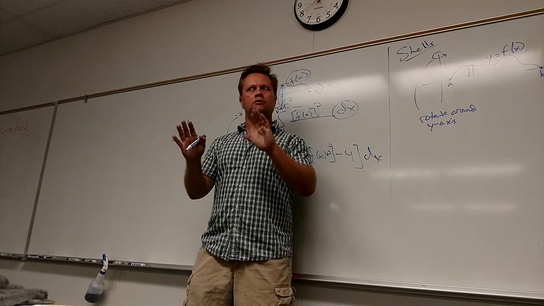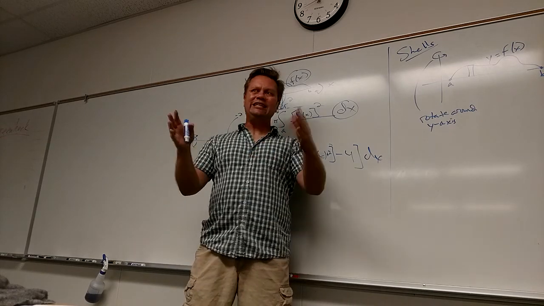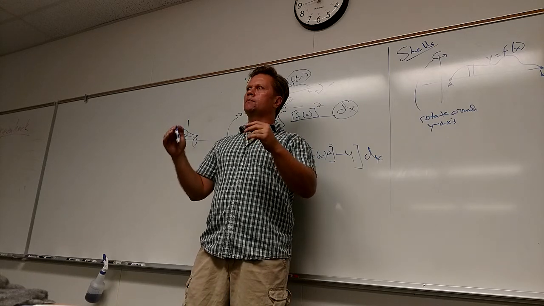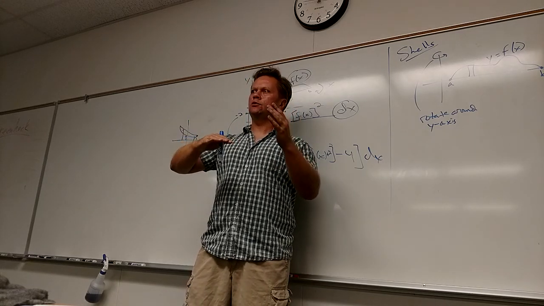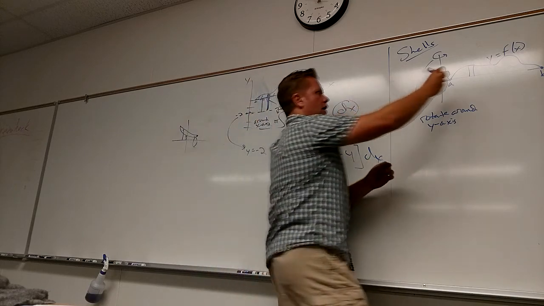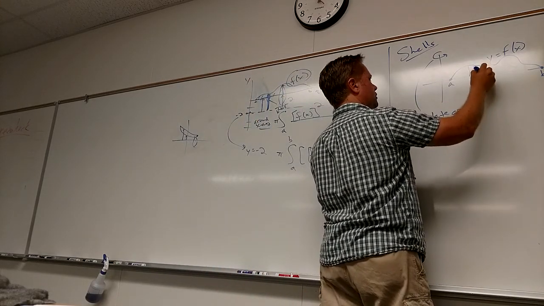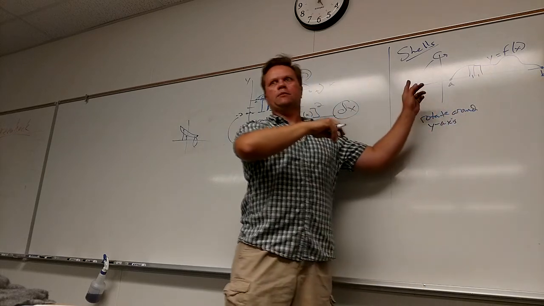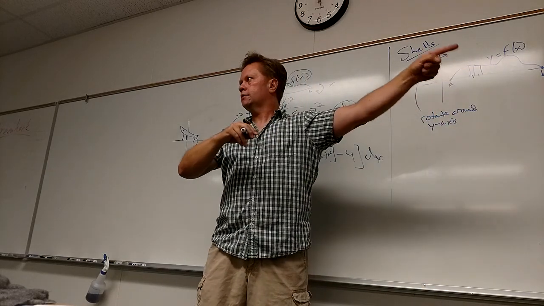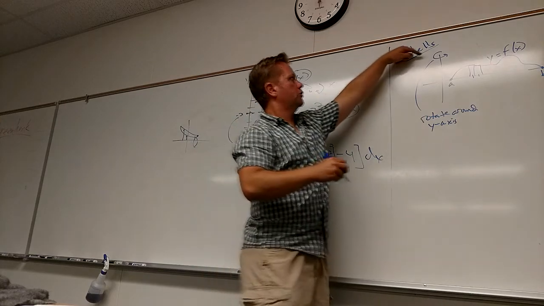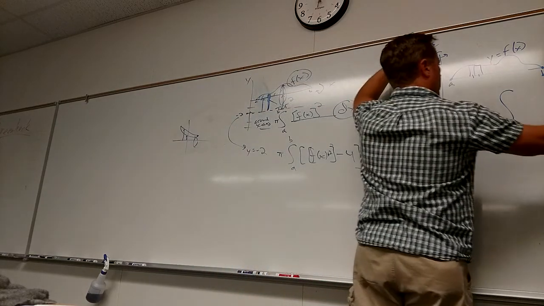All right, so that's why the D part of this is perpendicular to the axis you are rotating around. How do I find my rectangles? How do I find them? What axis do I march down to find them? In this case, I march down the x-axis, right? So if I'm rotating around the y, this will be integral dx.